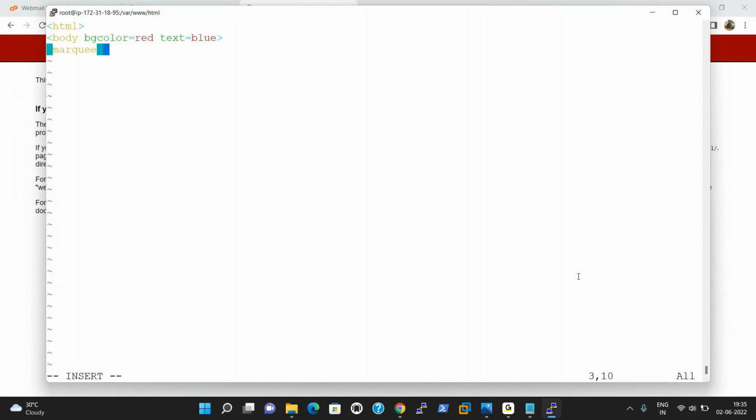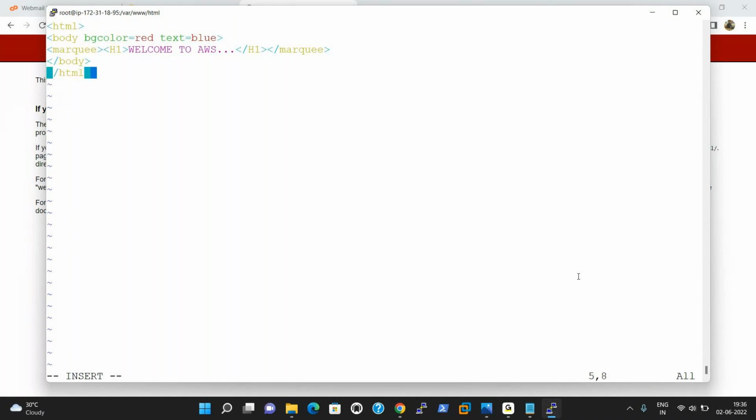Inside the marquee, header 1. So what is the message? Welcome to AWS, I want to print. Then close the header 1, and I will close the marquee. It is the same code as the last lecture. Then close the body and close the HTML.